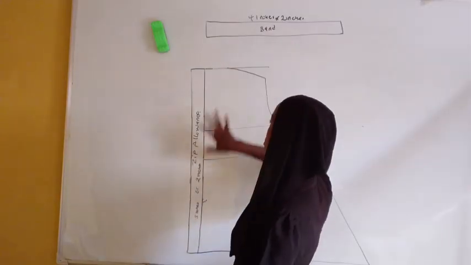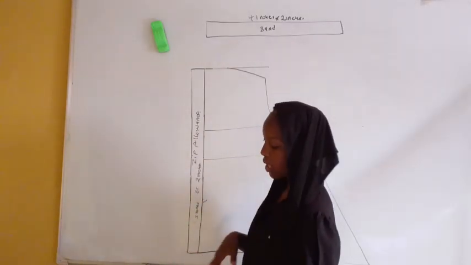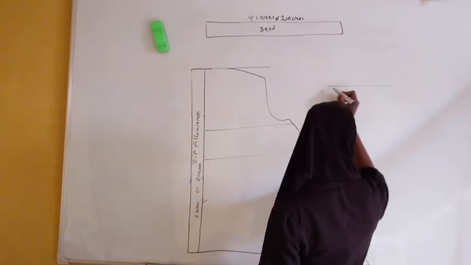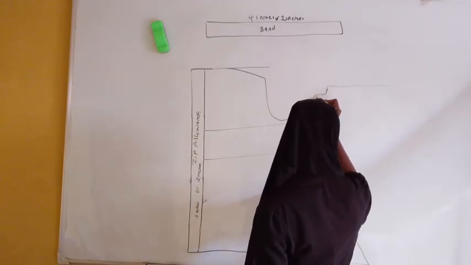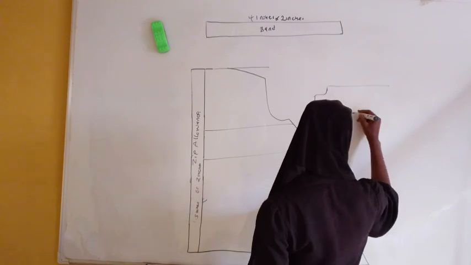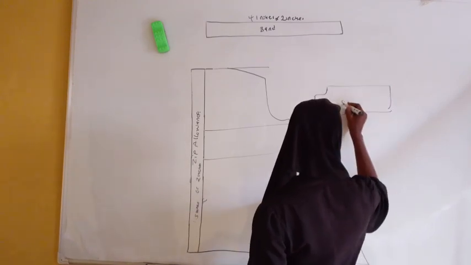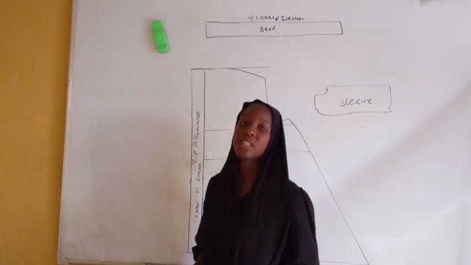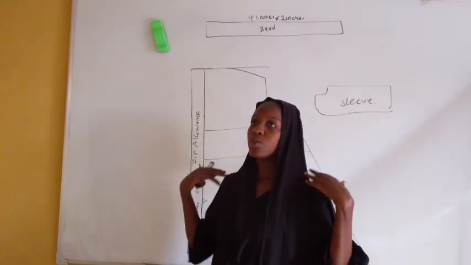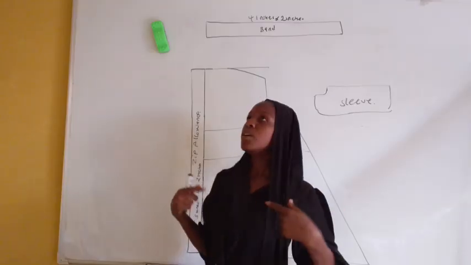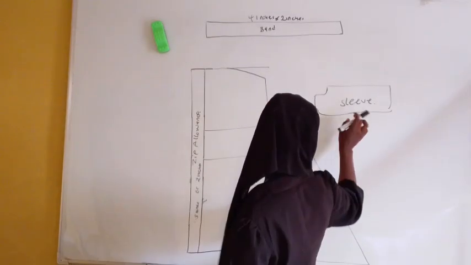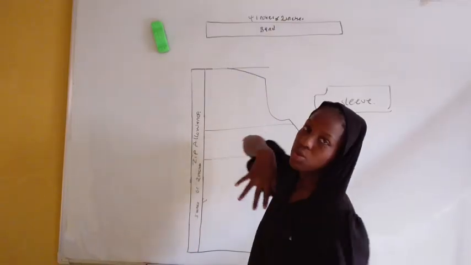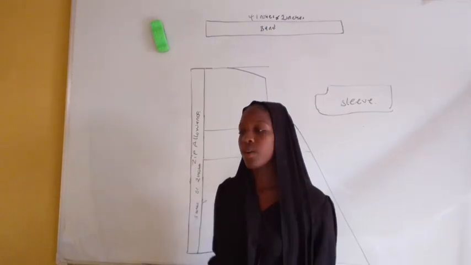After you are done drafting it out, cutting it out, and sewing it together, you can now cut out your sleeve. That is based on your preference. But this one is a sleeveless gown, so you just have to sew it up. If you want to add a sleeve, you can, based on your preference. And this is going to be the band, so you can tie it or do whatever you want with it.